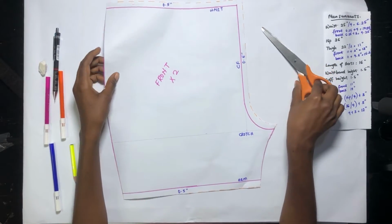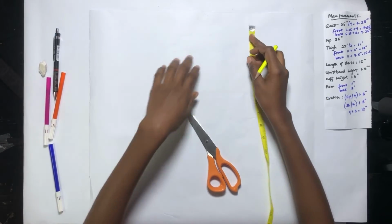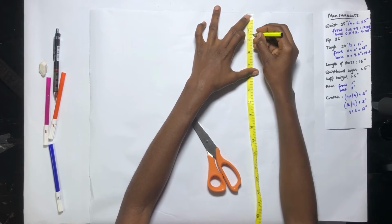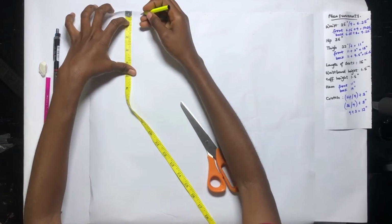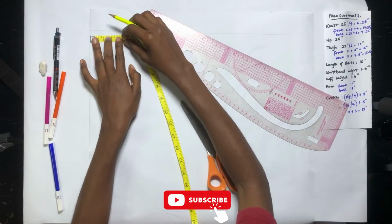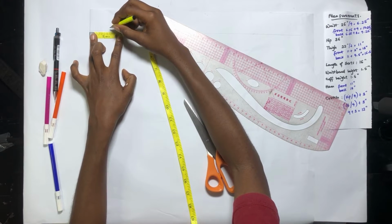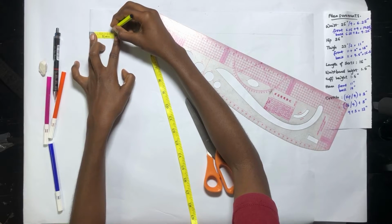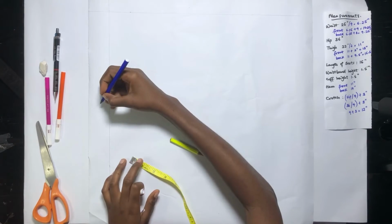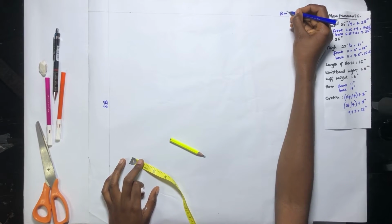This is the front pattern, and we will be going into the drafting of the back pattern. Now for the back pattern, I'm going to come down from the topmost edge of the paper by 1.5 inches as well. This is going to serve as the waistline. Then I would come in from this edge of the paper by 1.5 inches. This line is going to serve as the side back, and this line is going to serve as the waist.